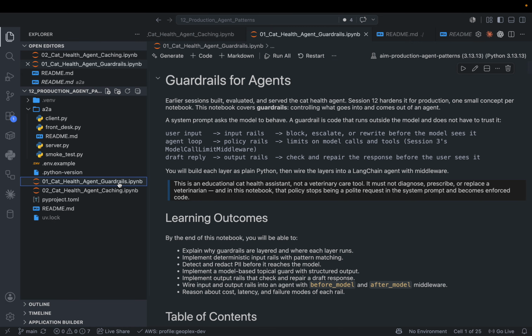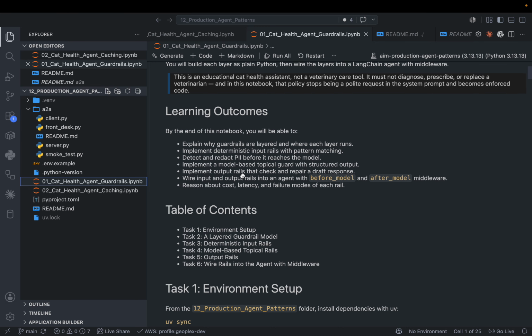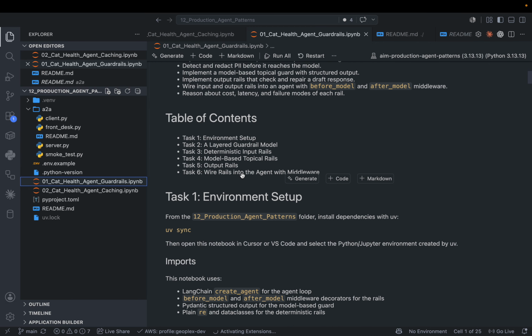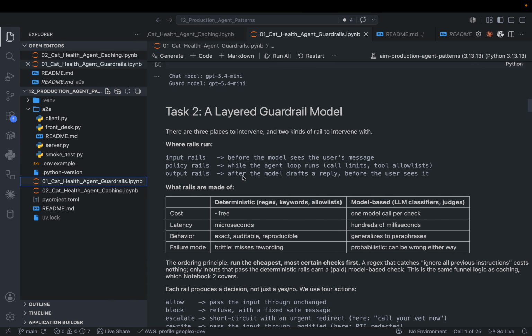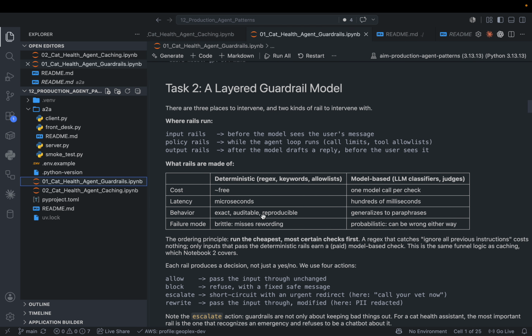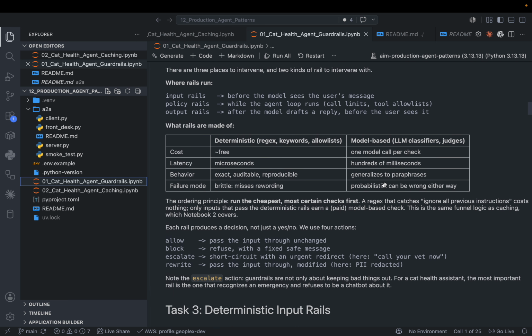So just looking quickly at the guardrails scenario, it follows pretty much that workflow diagram that I just showed you before, but you can see here we go into deterministic, model based, why you should always go for the cheapest first, and it's deterministic, whereas the LLM classifier may or may not misjudge things.